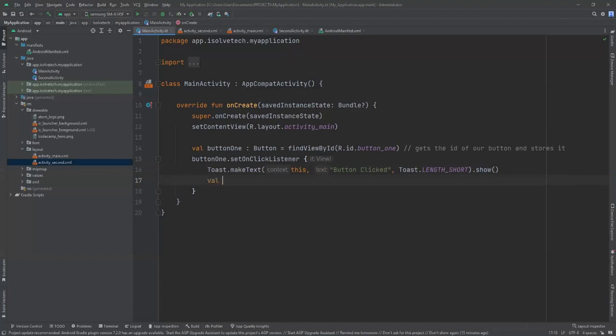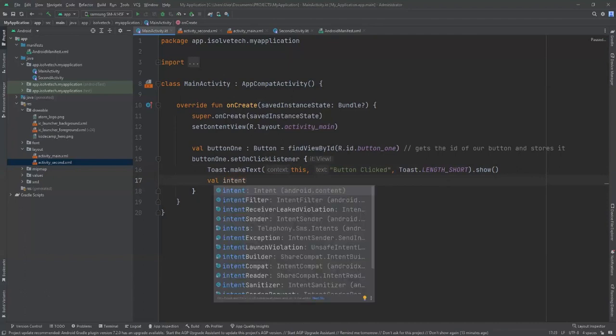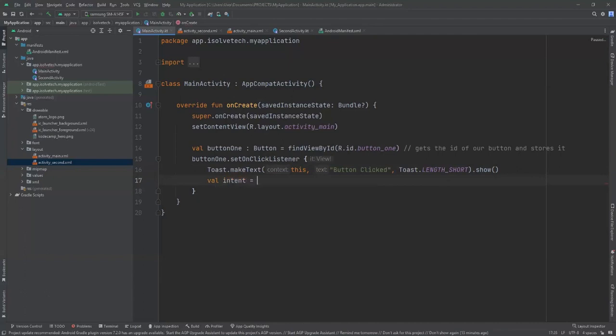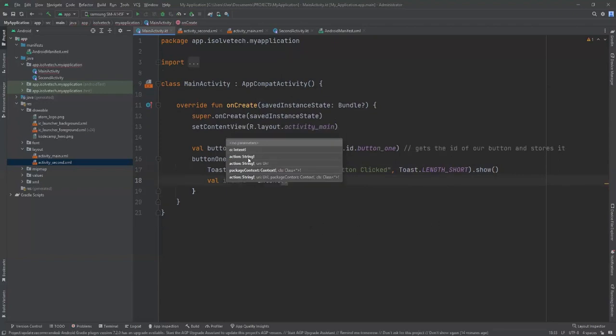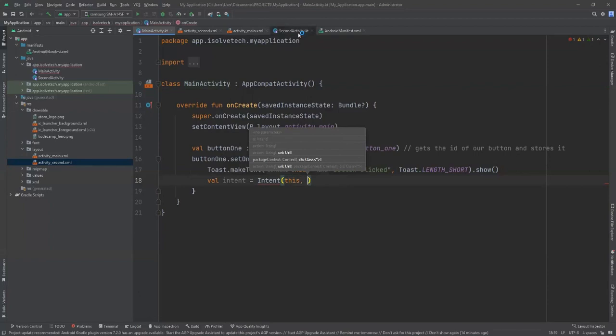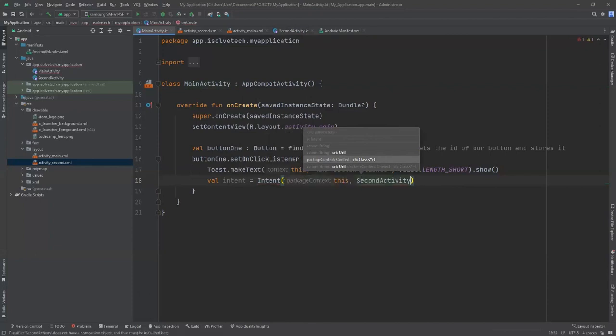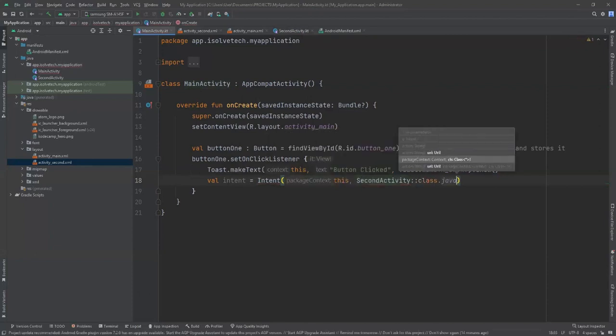So first of all, I'm going to create an intent object. Okay, val intent, and then I'm going to call the Intent class. The Intent class takes some parameters, right? It has about 1, 2, 3, 4 constructors. So I'm going to pass in this as the context, and then the destination, right? The destination, I want it to take me to the second activity. So I'm going to say SecondActivity. By convention, we'll just say ::class.java. This is just a convention.